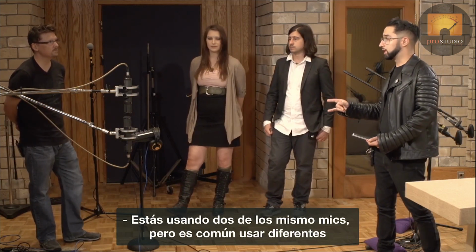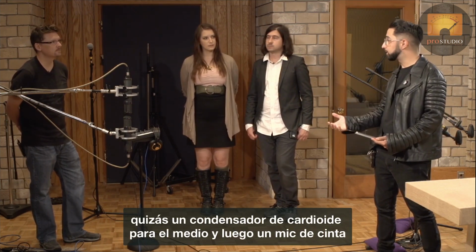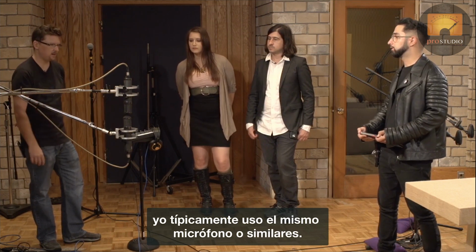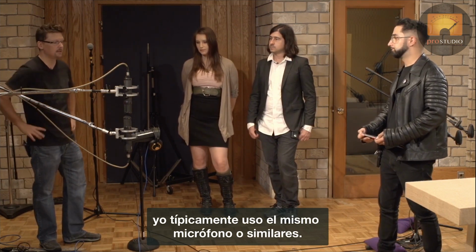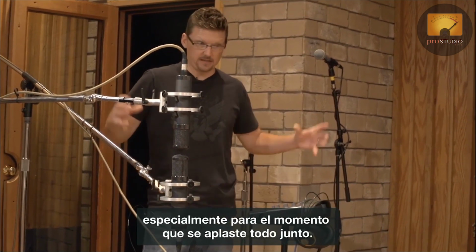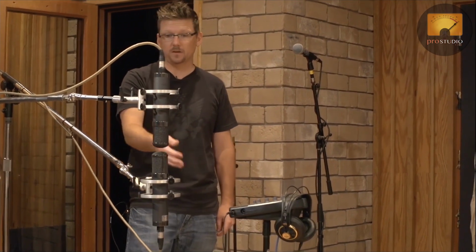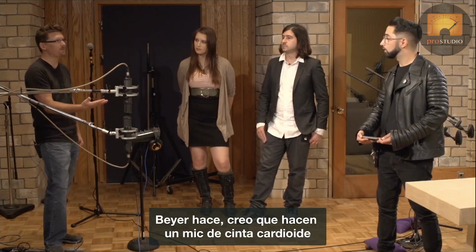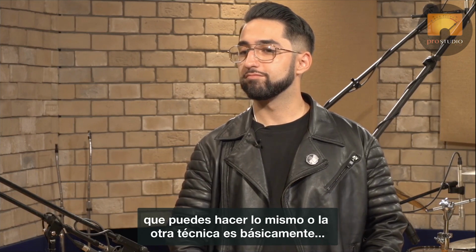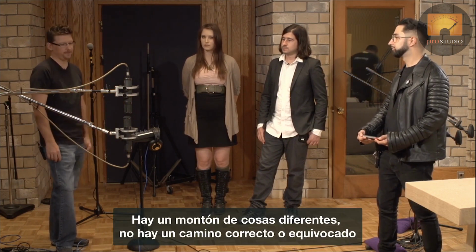You're using two of the same mics, but it's common to also use two different mics, maybe a cardioid condenser for the mid, and then maybe a ribbon mic because of its figure 8 capabilities. You absolutely could. I typically use the same mic or similar mics. If this was an 87, would it kill us? No, not at all. It would probably be very similar, especially by the time I squash everything together. But I've done this with ribbon mics before. Beyer makes, I think, a cardioid or hypercardioid ribbon mic that you can do the same kind of thing with. Or another technique is taking two ribbon mics that are figure 8 and putting them like that and getting that spread. So there's a bunch of different things.